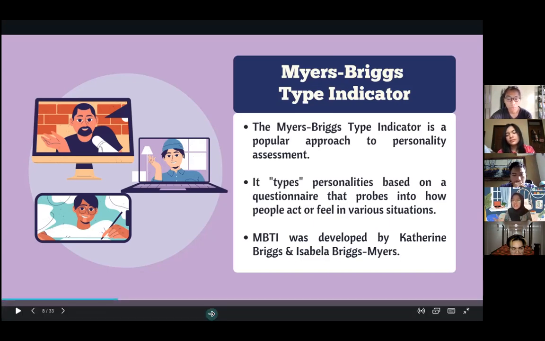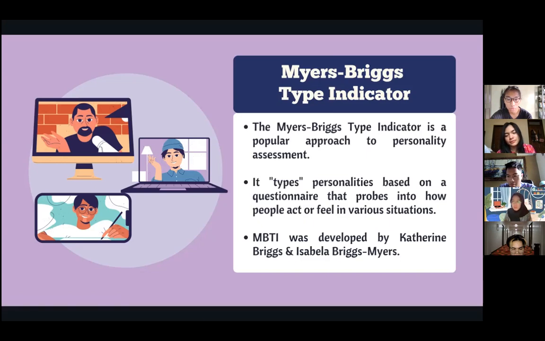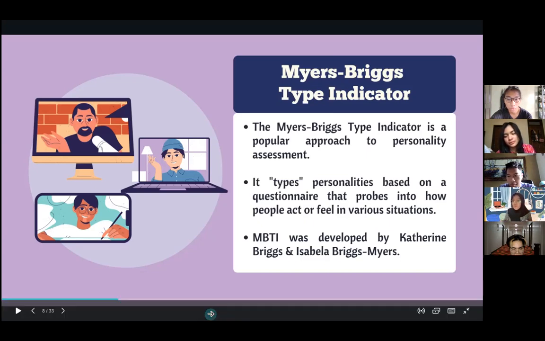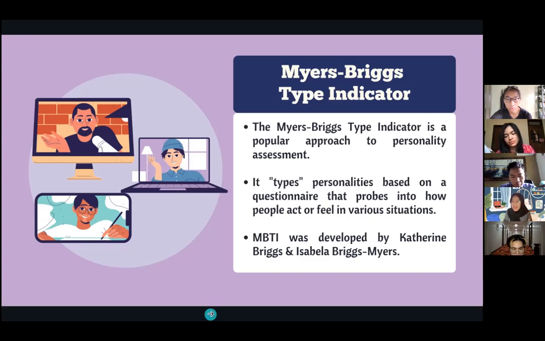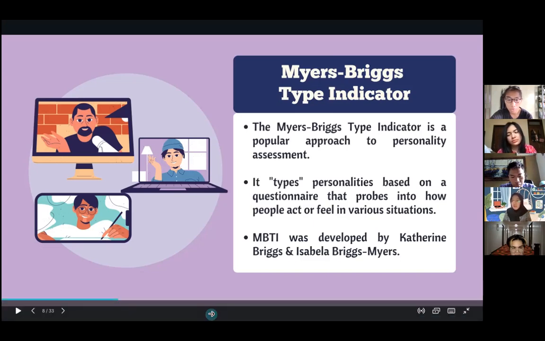Third is thinking versus feeling. How people differ in evaluating information related to decision making. Whether a person tends to rely on logic or emotions in dealing with problems. Fourth is judging versus perceiving. It is how people differ in relating to the outside world, or it can be related to work style. Whether a person prefers order and control or acts with flexibility and spontaneity.